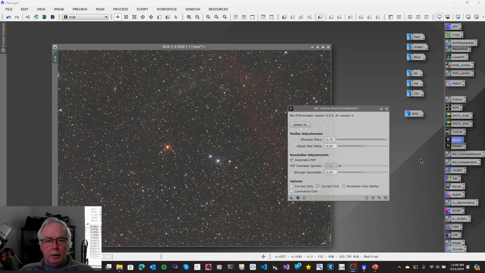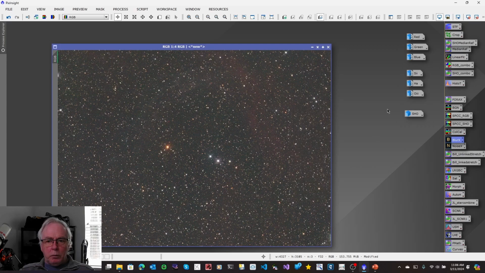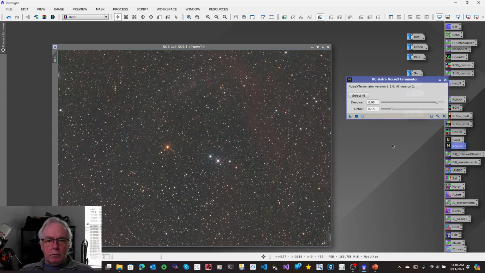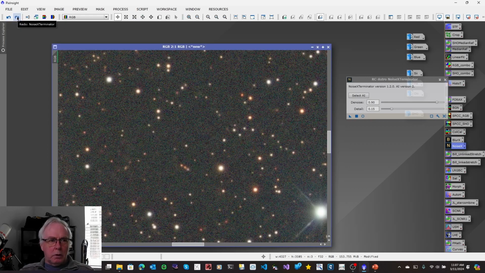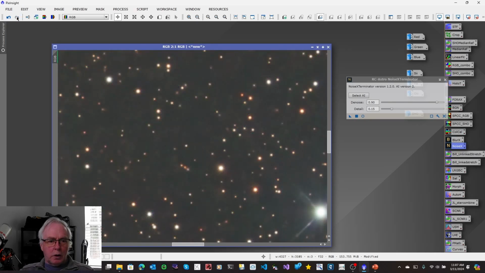BlurXterminator is finished, and we'll move on now to NoiseXterminator. NoiseXterminator is finished to reduce our noise a bit. Let's just check this out a little. So I'm going to zoom in. That was before, that was after. So NoiseXterminator has done a pretty good job of getting rid of the noise, I think.